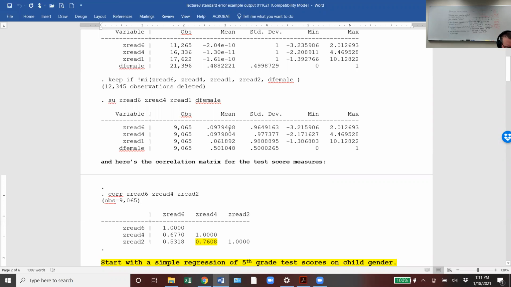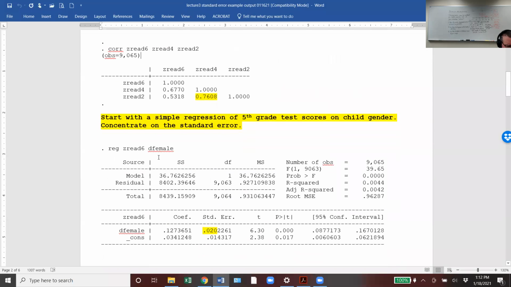So we've got 9,000, almost. Well, you can see if you standardize on the entire sample, you're left with, in 5th grade, a sample with test score averages that are about 1/10 of a standard deviation above the mean, right? So you tended to keep the higher achievers and lose the lower achievers. But that won't affect our purposes here. We still have about a 50-50 split for gender.